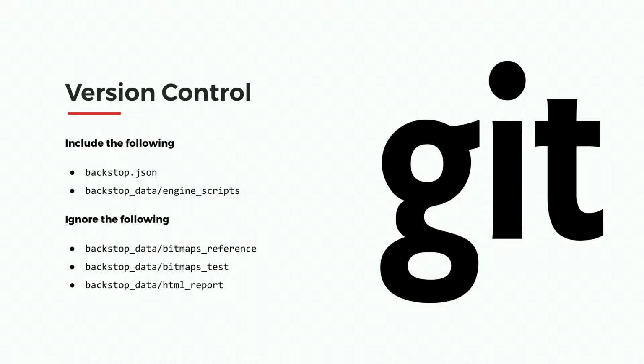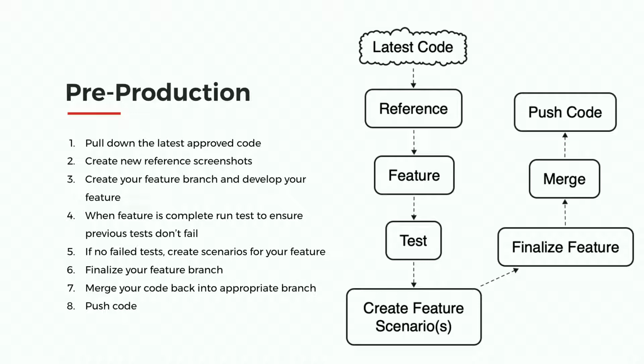So we don't want to have the screenshots for the reference or the test, and the HTML report. I haven't found a use to get that committed in there either. It relies on the images, so if they're not there, what do you need? I can see maybe somebody wants to have that or share it. I'm not sure. I haven't found it yet, though, but I'd love to hear if somebody else did.